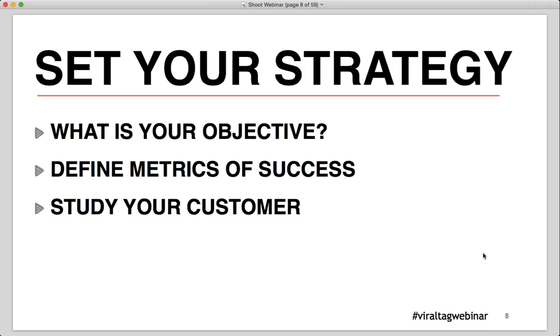So, how do you do that? Well, the first thing you want to do is figure out what is your objective on social media. We're assuming most of you probably are just starting out. Maybe you're looking to build your first customers, or maybe you don't even have a product yet, or you haven't launched and you're just trying to raise some more awareness about your idea or the problem.